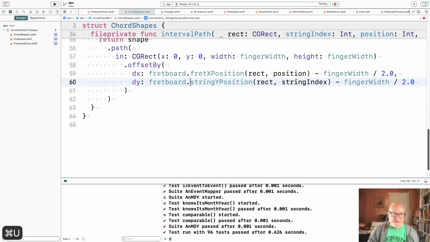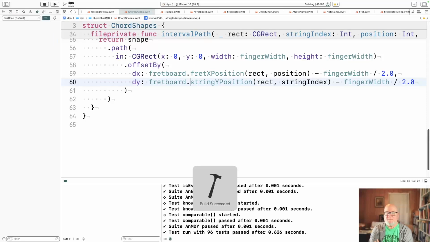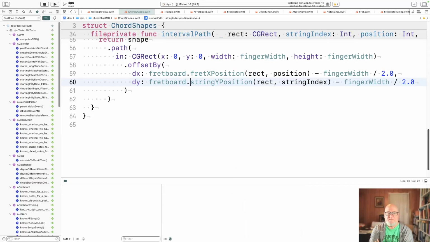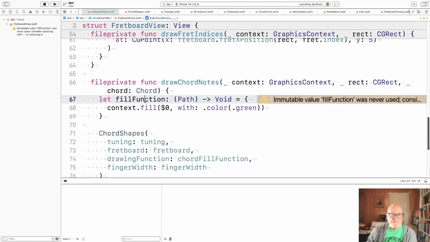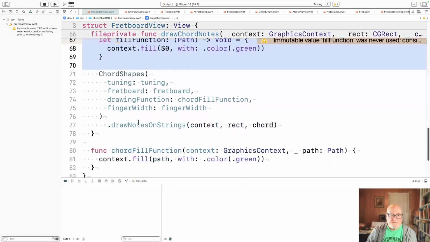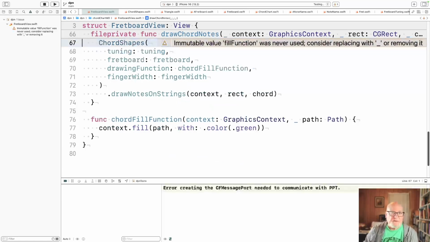All right, let's see if that's all straightened out. All right, we call chord fill function.